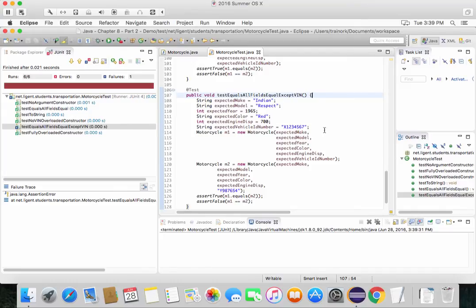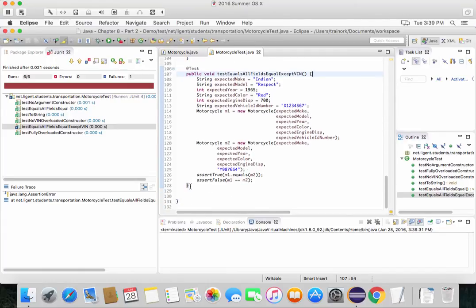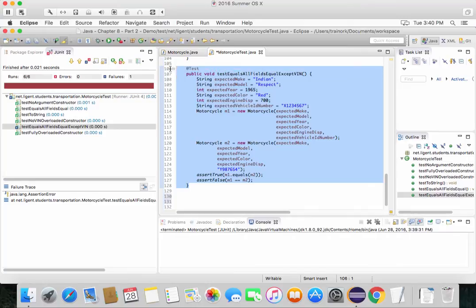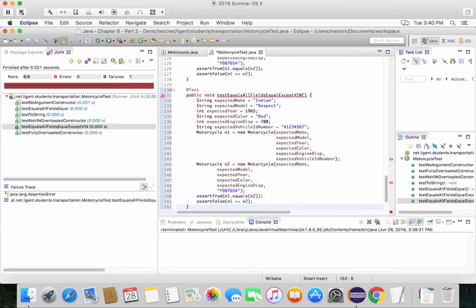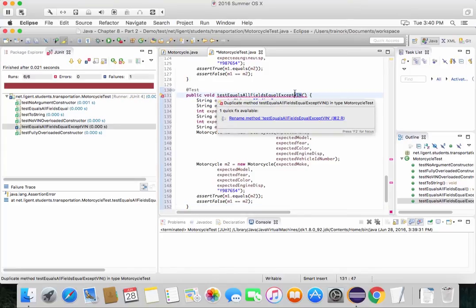So those are two big tests. Now, I want to show if it's a different make, I catch it, a different model, etc. So let's do the make. Okay, and then I'll do the rest of them with you guys on pause. Okay, so here's what I'm going to do. I'm going to copy this. Okay, and all fields equal except make.